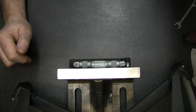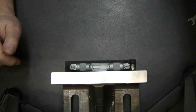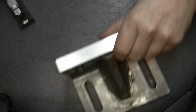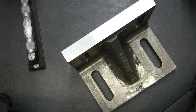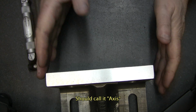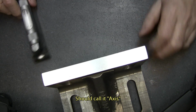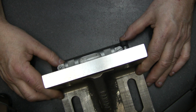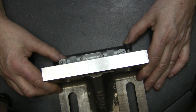So I'll make you a little bit closer. We start with a misaligned level, and we don't know where the level plane is on the granite plate. So you kind of need to find where it is. Okay, your level is misaligned.